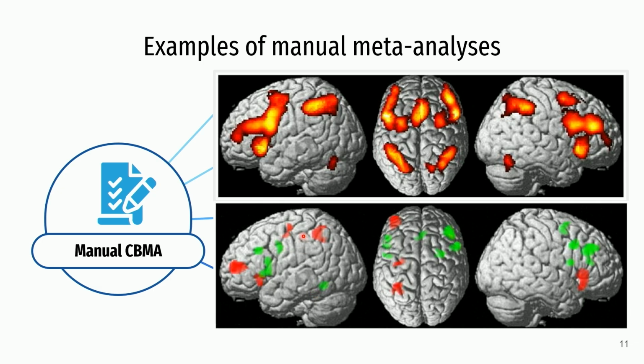And so here, I think it's these red parts, is your task versus rest. So what's activated more during working memory compared to rest within this network? And then these green parts, they ask the question of which parts of the brain are responsible for the demand of working memory. So these green parts are more responsible for those areas that are a higher demand of working memory than a lower demand of working memory.